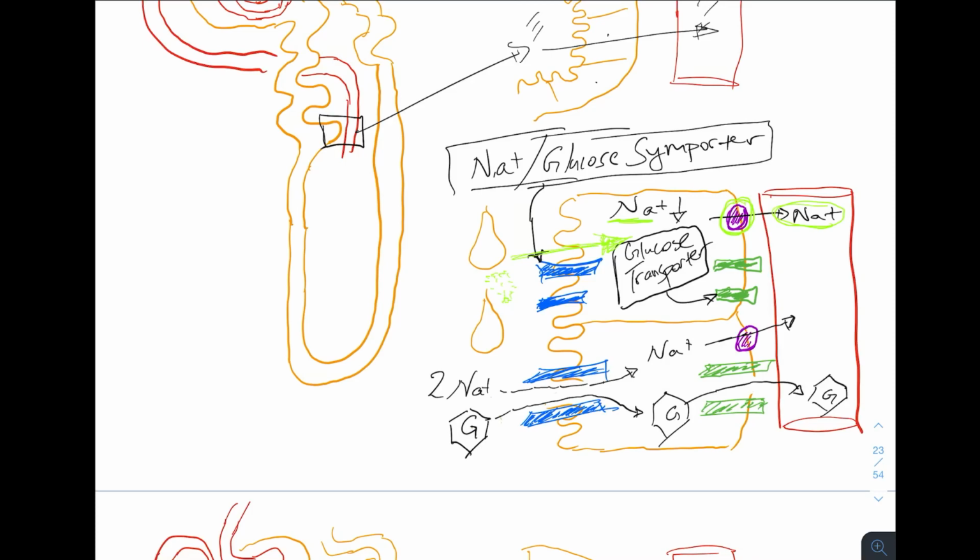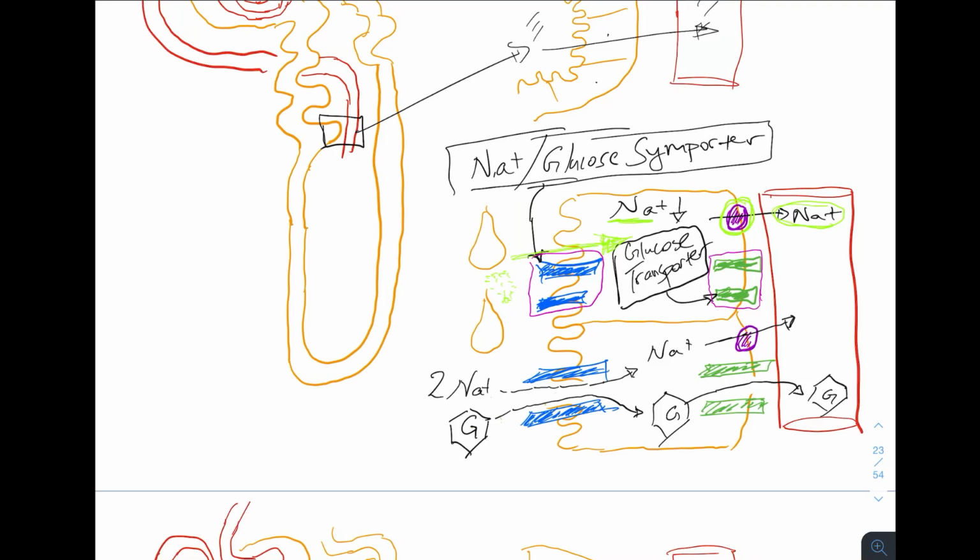Now notice we've added a few other items here. We do have a glucose transporter, and we're going to see how that works, and that's going to be on the basal side. And then we also have a sodium glucose symporter on the apical side. And that's because the whole purpose of this is actually glucose transport, but we're going to use that sodium gradient to help the glucose get pulled in.